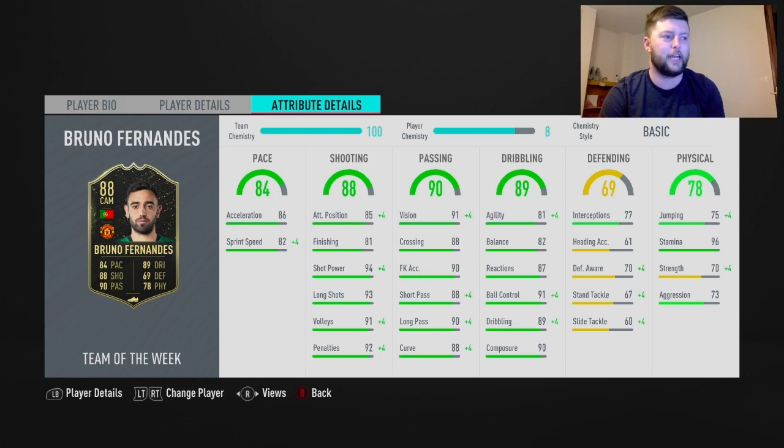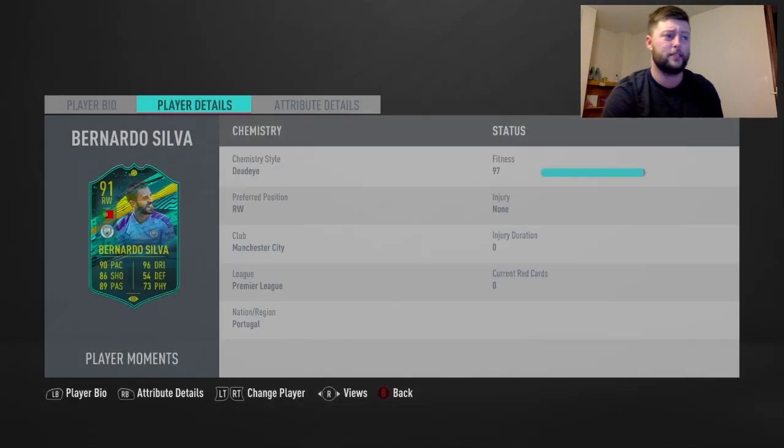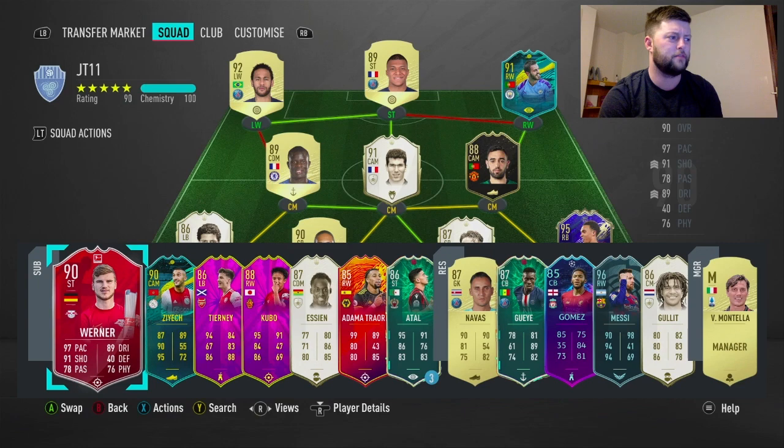I really like him. He links very well with Bernardo. If you have finished his player moments, if you've got inform Rashford, which I've got on the left, finishes with him. Obviously Greenwood up top, Rashford striker card, Pogba. Looking at other leagues, I'm trying to think if there's any other Portuguese BPL players. I don't think there's many, is there?